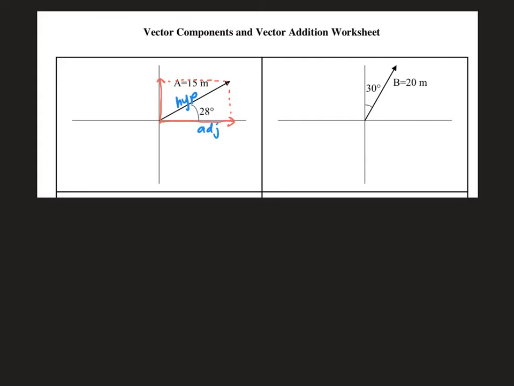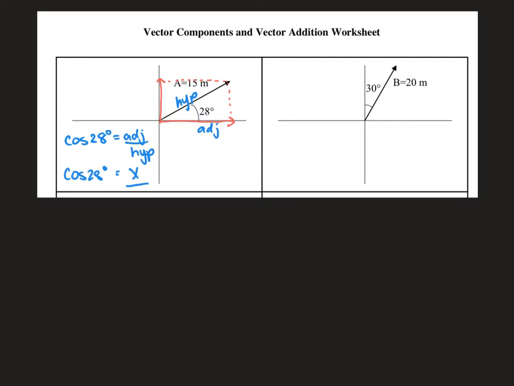So let's think back to our math class. Either you might know SOHCAHTOA or Sophia catches toads. Either way, the one that's adjacent and hypotenuse is cos. So this could be written as cos 28 is going to be adjacent over hypotenuse, because cos is always adjacent over hypotenuse. If I fill in the numbers that I know, cos 28, I don't know the adjacent side, that's the one I'm looking for. Or actually, let's go back and put an x there because it's in the x direction.